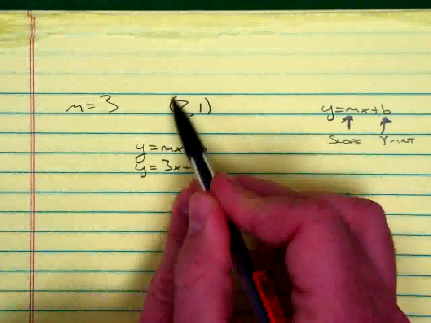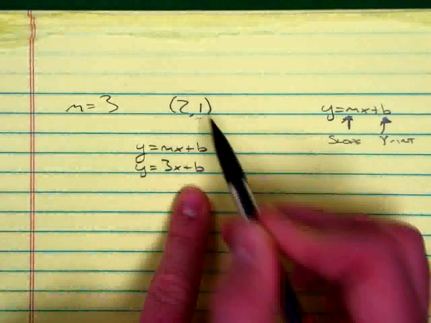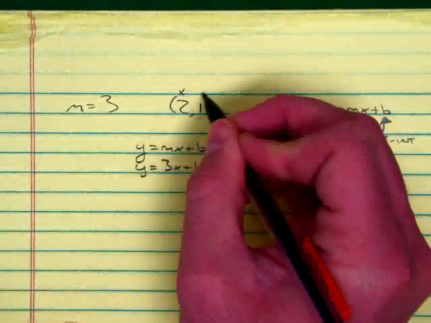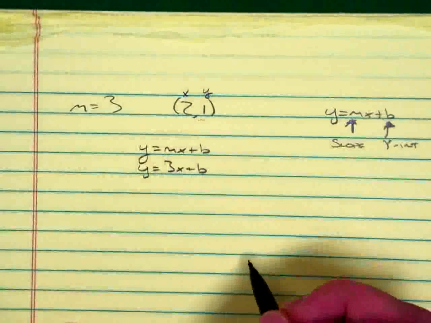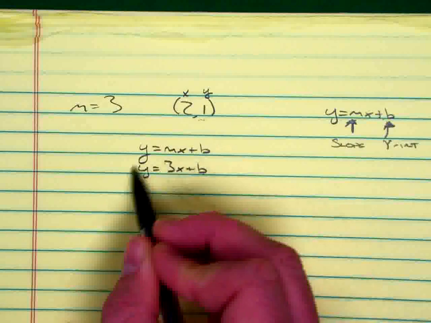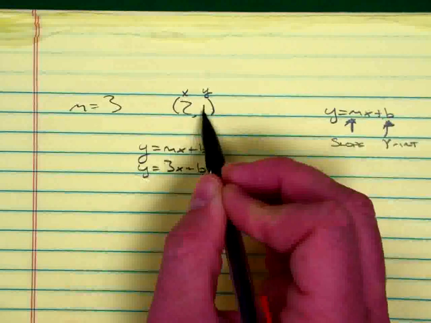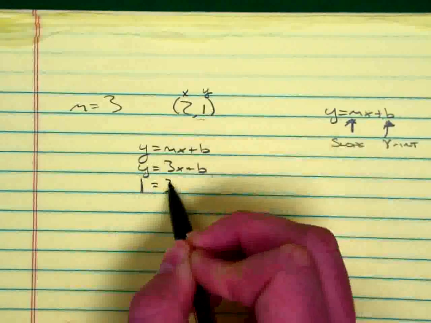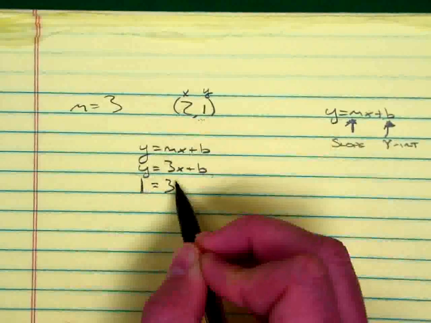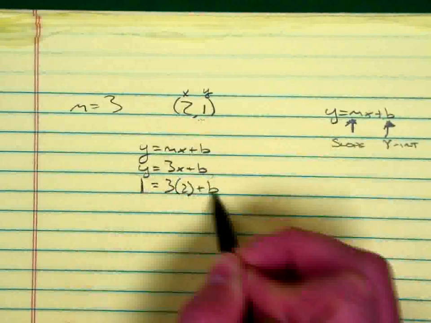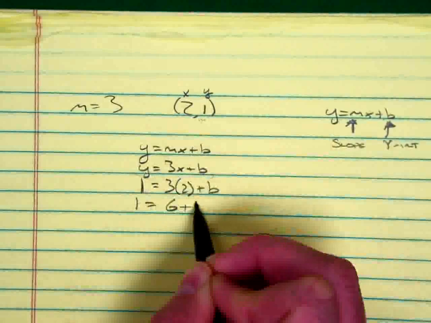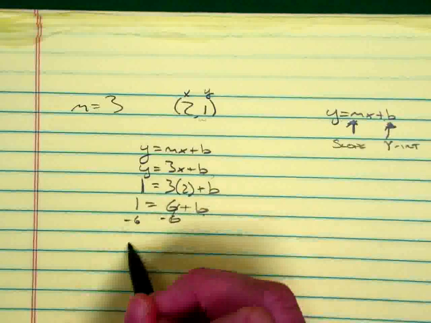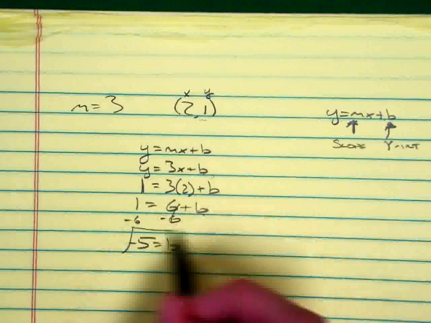Now, they don't give us the y-intercept here. They give us a point that it passes through, but I can tell that this isn't an intercept. But what I can do is I know that every ordered pair is made up of an x-coordinate and a y-coordinate. So if I take my equation here that I have so far, I can substitute that y value in for y, keep my slope, substitute the x value in for x, and then all I'm left with is b, and I can just solve for b. I subtract 6 from each side, and I get that negative 5 equals b.